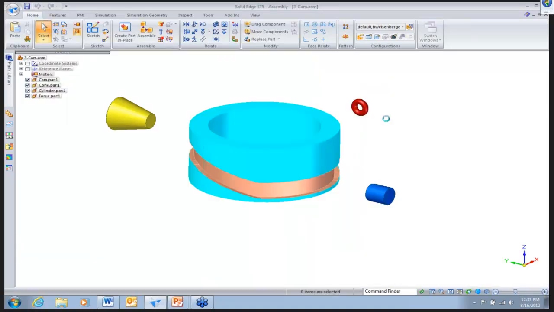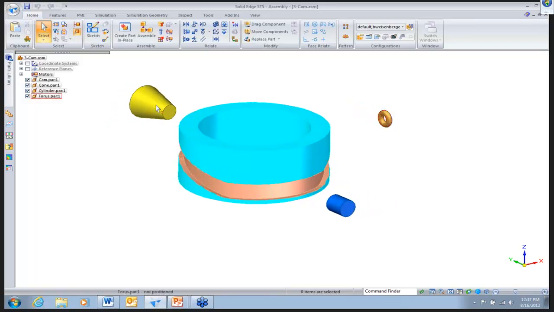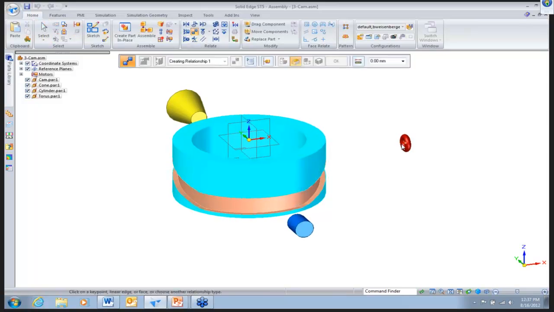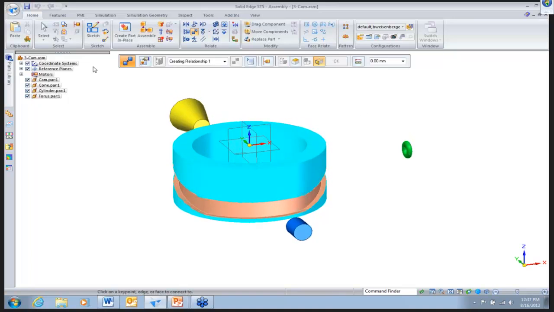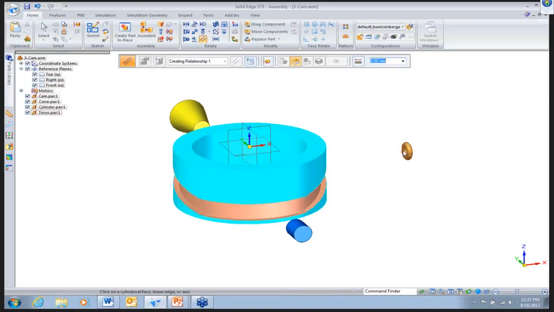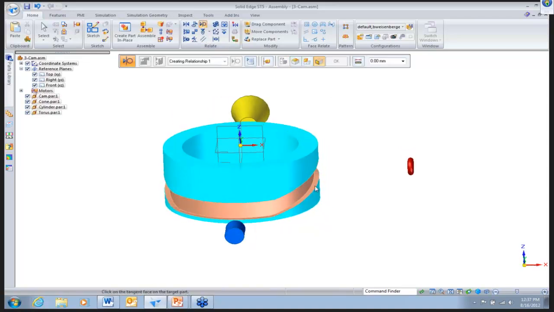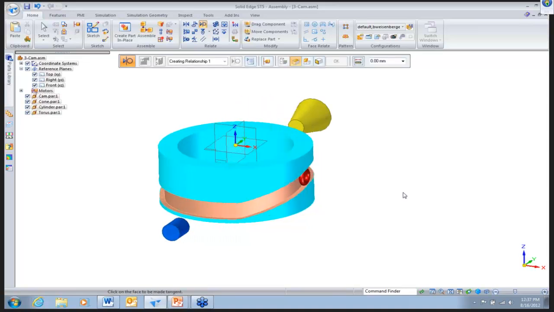I've got one more example of this. We did it with a pin here, but we can also do it with a torus or a cone. These require just a few more relationships to be applied first. So we're first going to do a connect. We'll connect the center point of our torus to our reference plane. Next we'll make the axis of the torus parallel to our x-axis here. And we'll make it tangent to our cutout. Now you can see it's placed in our cutout there.